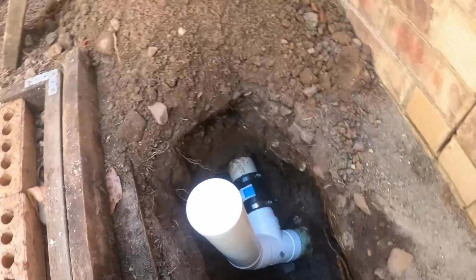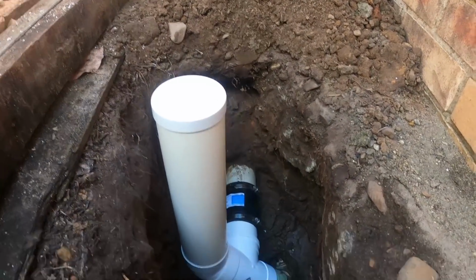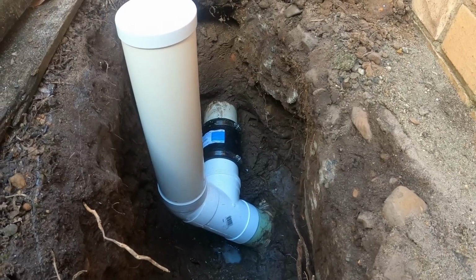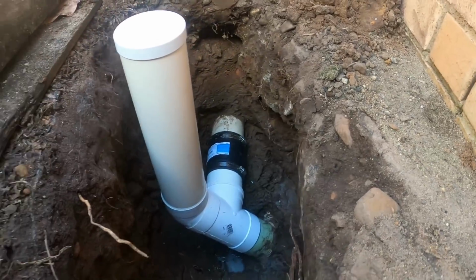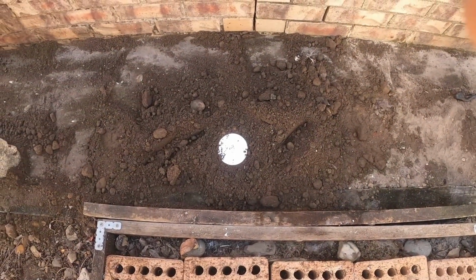So like I said, could not get through this one, but I've set it up with an access point to surface. So whoever comes along to do that repair, they can get a camera down there a bit easier than myself, because I had a lot of trouble, and I'll save them digging this up. I'll backfill, tidy up, and show you where the blockage is in the backyard. She's all backfilled.